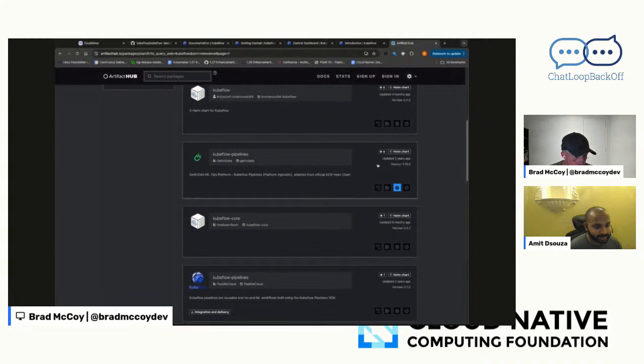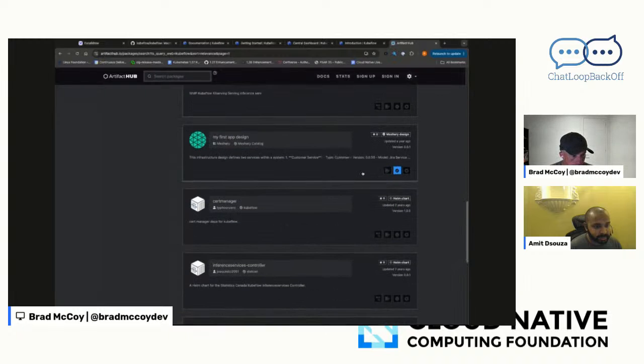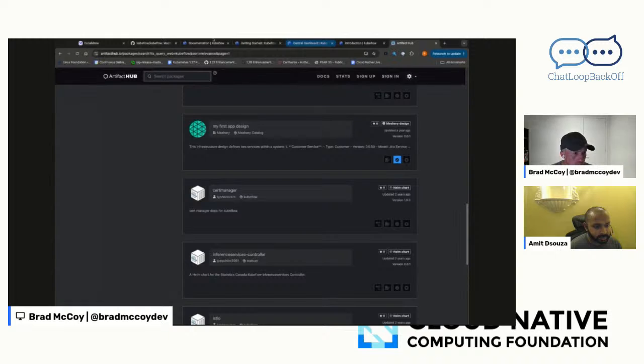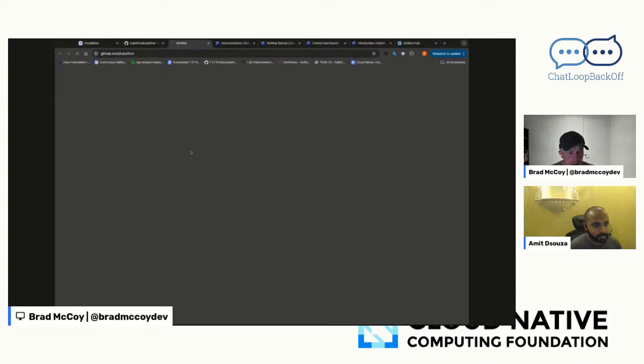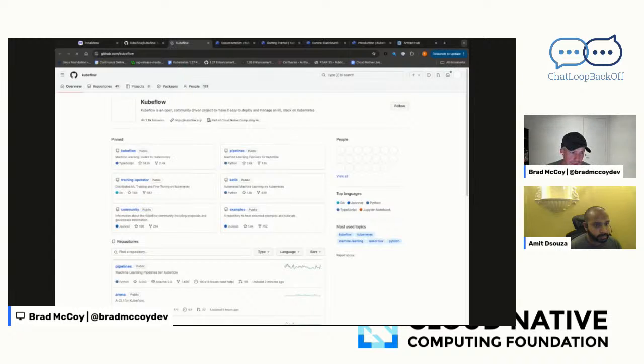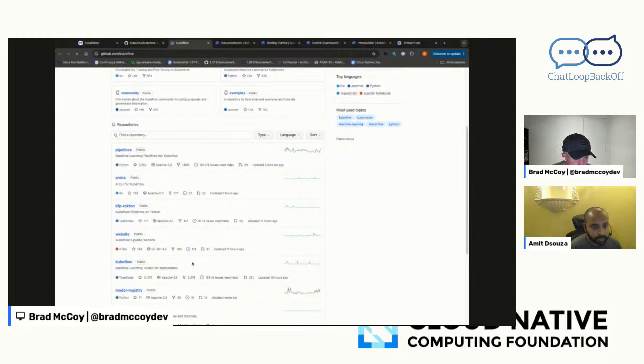Yeah, it doesn't look like they have an official one. It doesn't necessarily need to be on Artifact Hub. Another way I look is, I normally look into the org, and they could have a repo called Helm chart, and then just host it on GitHub pages or something. We could also help them to make an Artifact Hub if they wanted it. Absolutely. I did that for the KitFlow project recently.